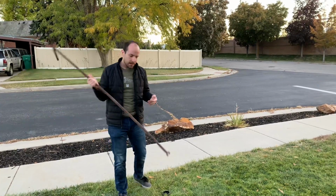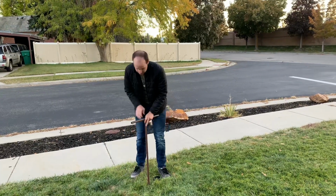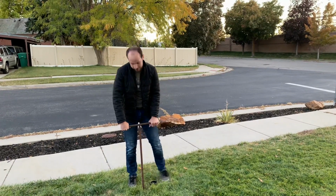But what you're gonna do is you're gonna stick it down the hole. It goes pretty far there. Wait for it to kind of click in place. And then you're gonna turn it to the right or clockwise, and that'll shut it off.